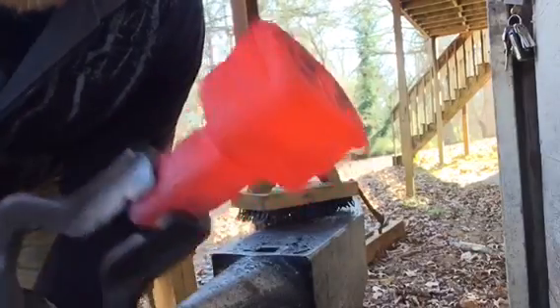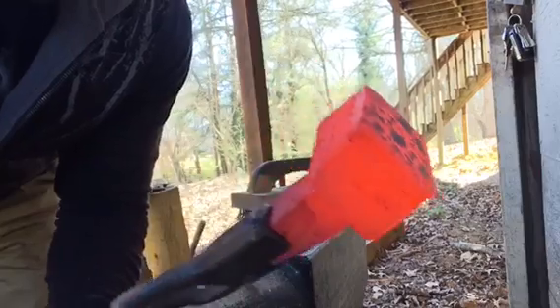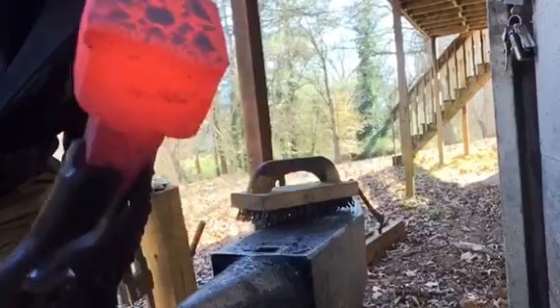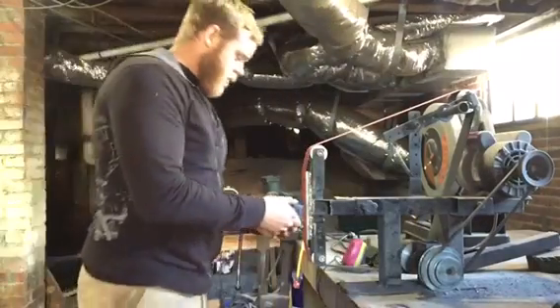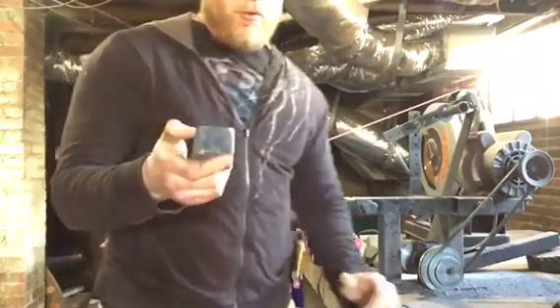The face is welded on, blended in as best we can. The face is flat and the edges are chamfered. I'm just gonna let this thing cool on its own to normalize, then run the grinder over it to get a nice finish on it, and then we'll heat treat this baby. Back in the workshop — here's the stump anvil ready for the rough grind. I'm just gonna grind it flat, chamfer the edges, and then heat treat it. I forged this thing pretty close to finish so there's not a whole lot of work to be done.